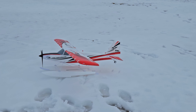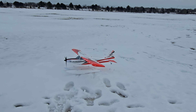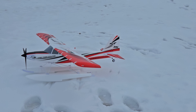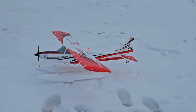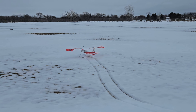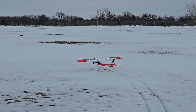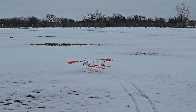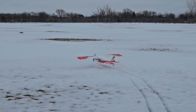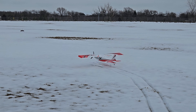Hey YouTube, Mark with Ultimate RC — the first time on the channel. I do have the E-Flight Turbo Timber Evolution. No, this is not the 2.0 meter version that was just released — the balsa version. This is the 1.5 meter. This is about the biggest plane I would want to go with. This is going to be a maiden flight on the snow. We're going to see how well it taxis here — not the greatest. It's got fins for in the water at the rudders to control it — I've got those released so when you come in to land those don't hit. So there's probably going to be limited taxi ability here. 4S 3300 RC batteries. Here we go.